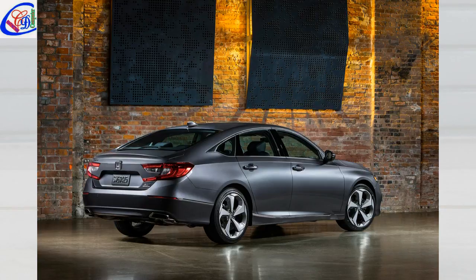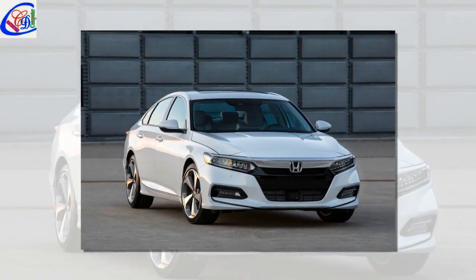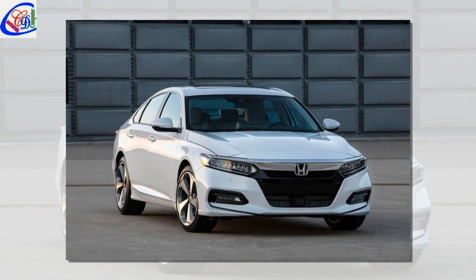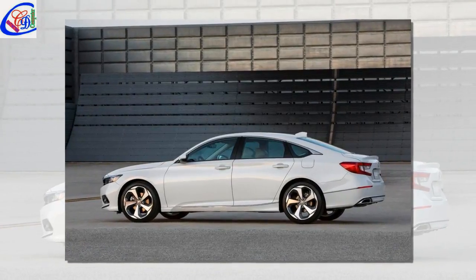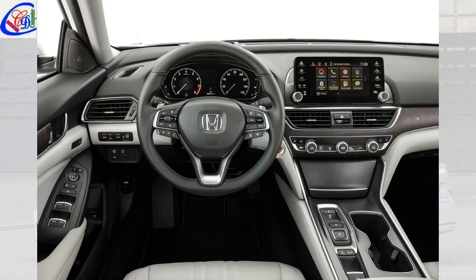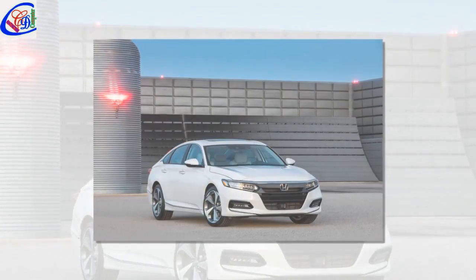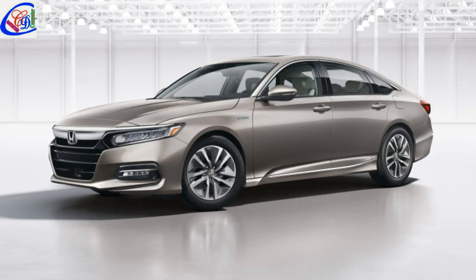Adaptive dampers designed to improve ride comfort will be standard on all models in the US, where it will be produced. And every US market Accord will also be fitted with the Honda Sensing Safety Suite, which comprises semi-automated driving aids including radar-based adaptive cruise control with traffic sign recognition and low-speed follow functionality, autonomous emergency braking, lane departure warning and road departure mitigation. Honda says it's targeting top safety ratings for the new model.